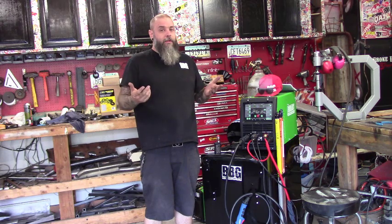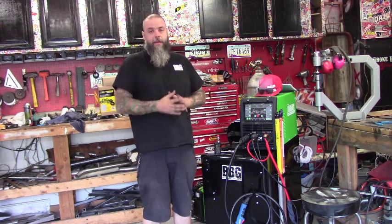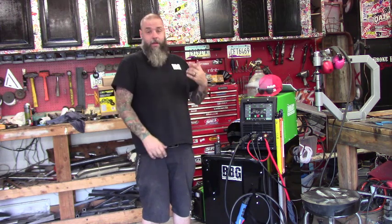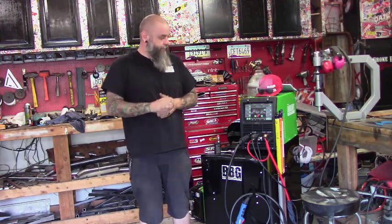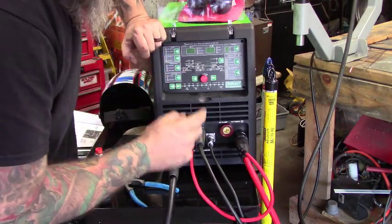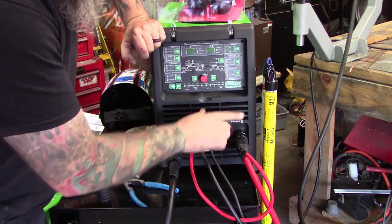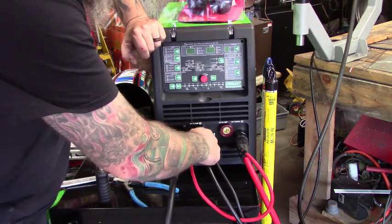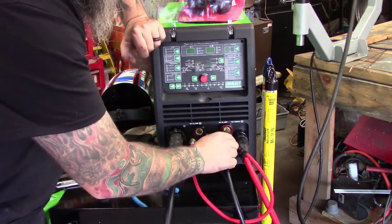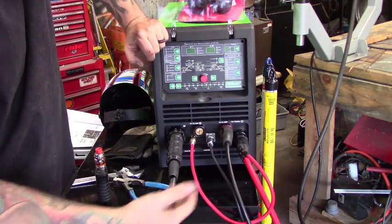Well, works as a good DC TIG. I mean, that's not my best work. It's been a while. I got to get back into practice, get my helmet to stop blinding me. But let's go ahead and set up for AC and see how she does on aluminum. For DC TIG, which is steel, we've got our ground, our gas, our pedal, and our torch. Now to convert to AC, real simple. Take the ground, move it over. Simple as that, we're ready for AC.